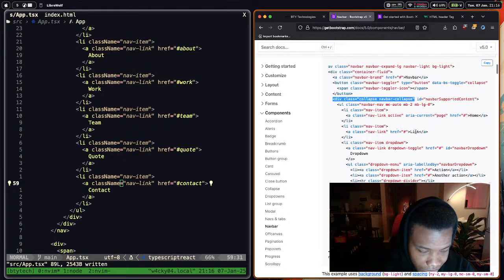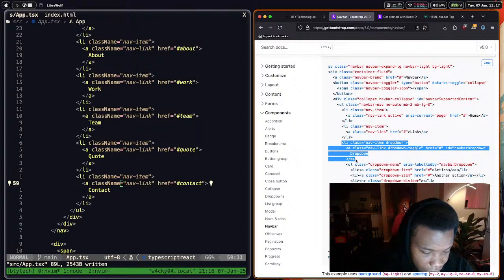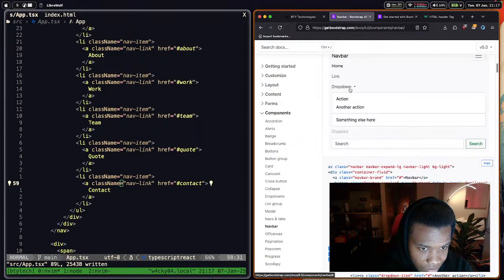Yeah, they did link with a navbar link, but they didn't do it with a dropdown toggle for some reason. Oh no, this is for, I'm getting kind of confused now, because this is the anchor tag for their dropdown that's inside of this.